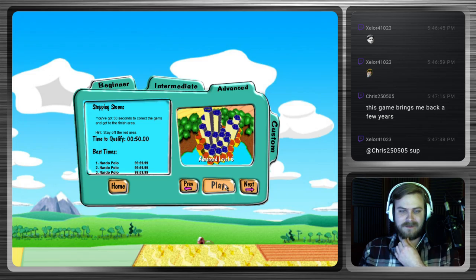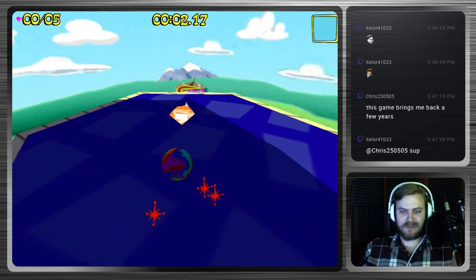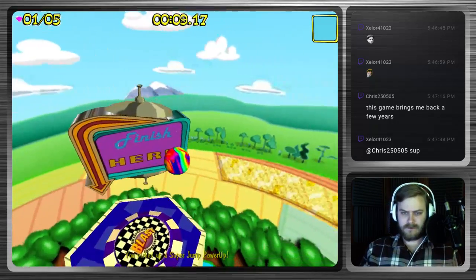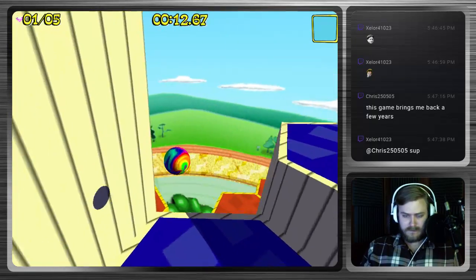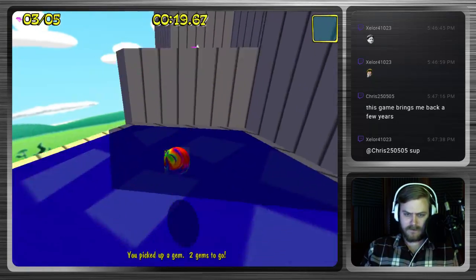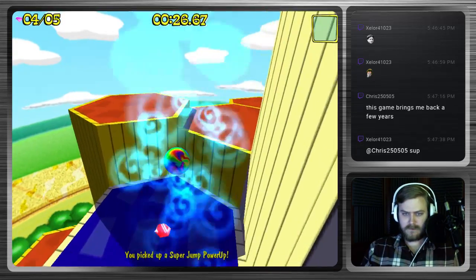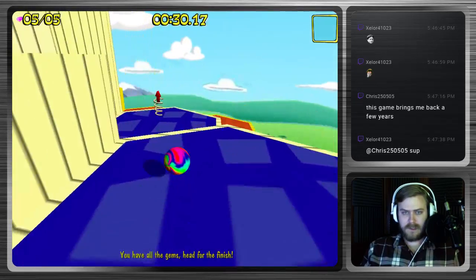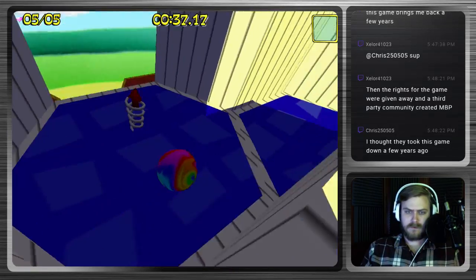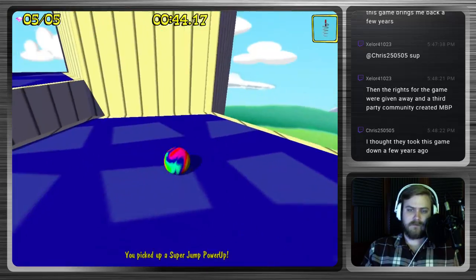Got 50 seconds to collect the gems and get to the finish area. Ready! Set! Would you game? Go! Why give me more gem collection missions? Super jump! Super jump. That's all the gems. Super jump. Super jump. Oh, I got one more super jump. Super jump.